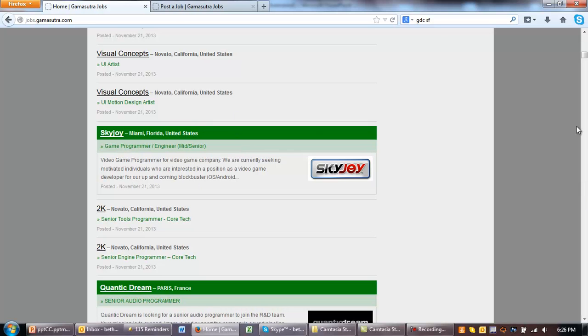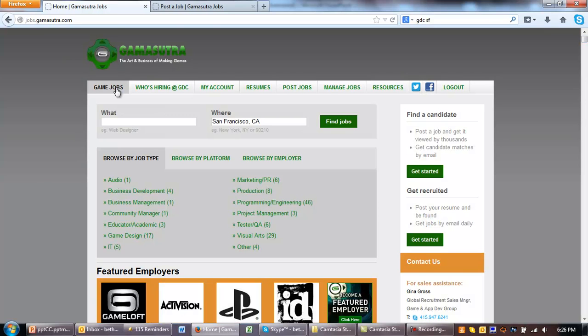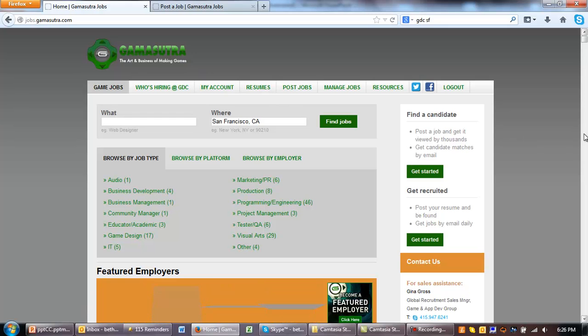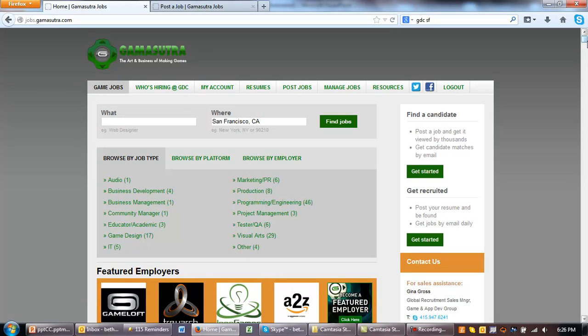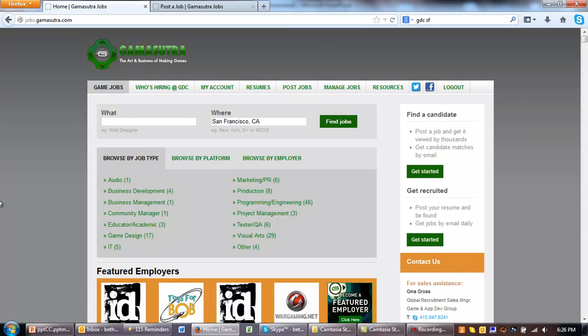Now, the other added value point is that we provide something called a weekly refresh. And this is a rather unique concept where we actually refresh your job to the top of the list every week for the duration of the job posting. Now, the other thing to note about saving money on job postings is that the more job postings that you purchase at once, the more that you're going to save. So that's really all there is to it.